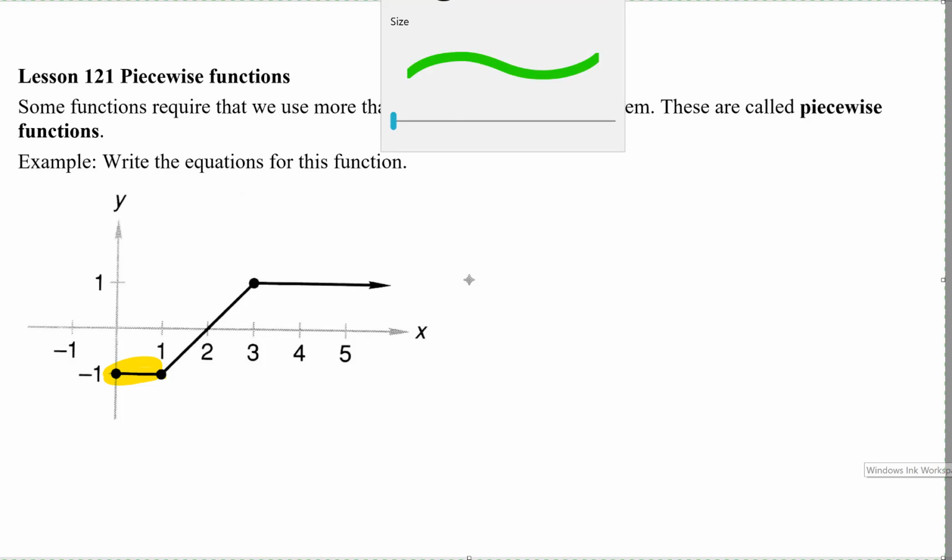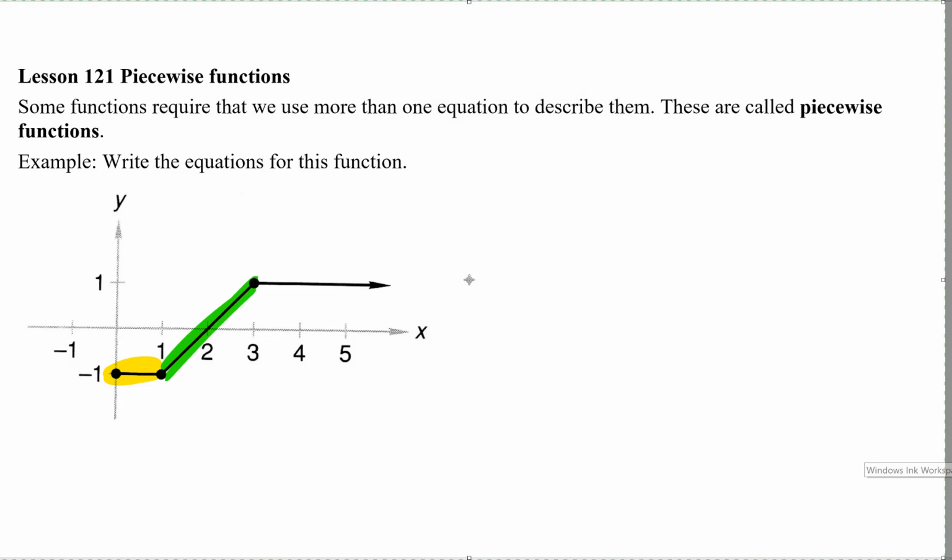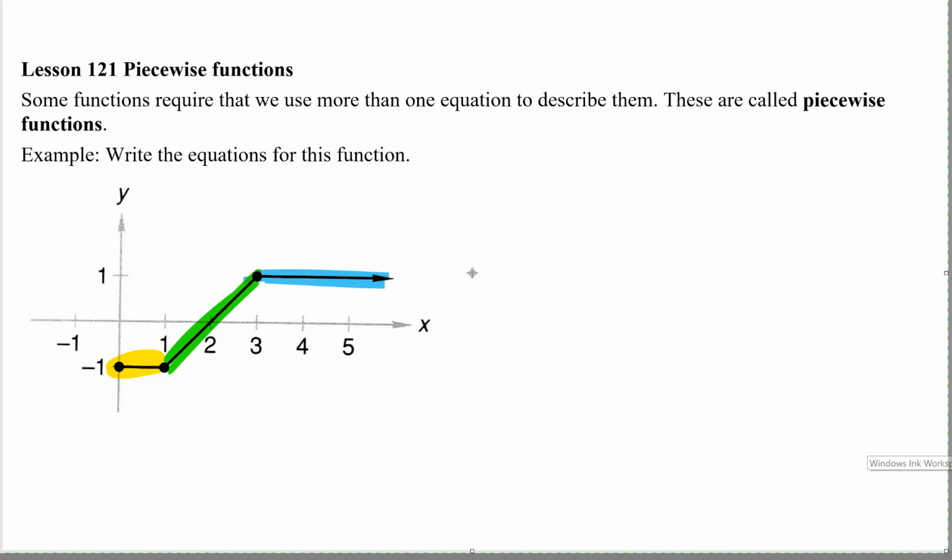This other part here looks like a line that has a slope of 1 and probably a y-intercept of -2. And then this third part of the graph looks like another horizontal line. So when you write the equation for this graph, you have to take each part individually and figure out its equation. The way we're going to write the equation is to write what's happening in each situation as you go along the x-axis.